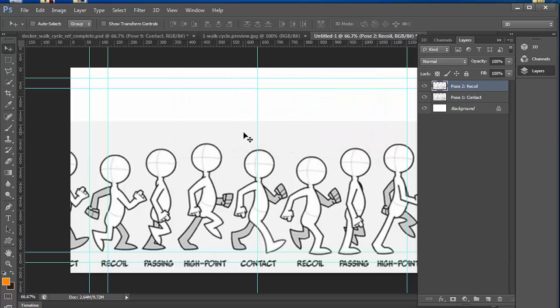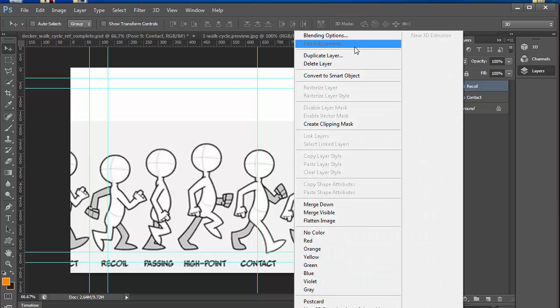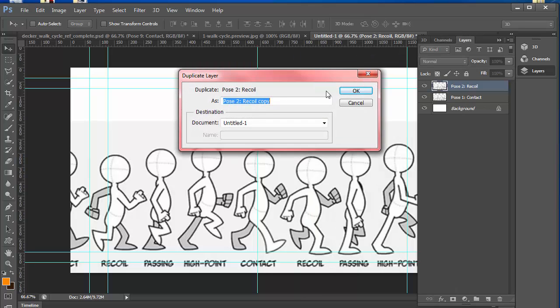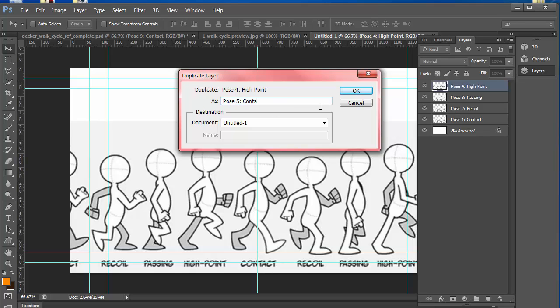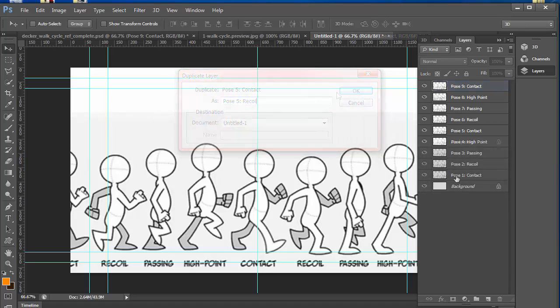And then I'm just simply going to repeat this process over and over until I have a layer for each pose. Now I have my 9 different poses.